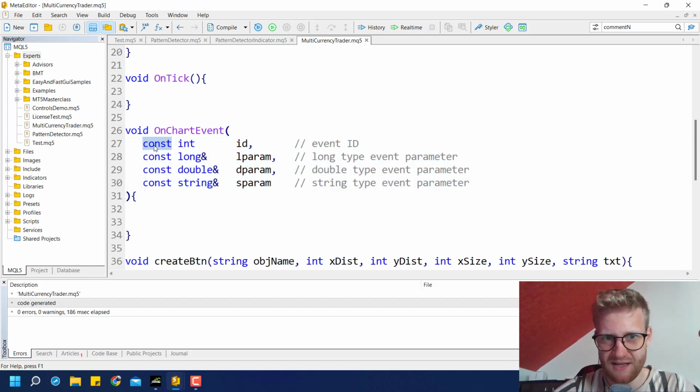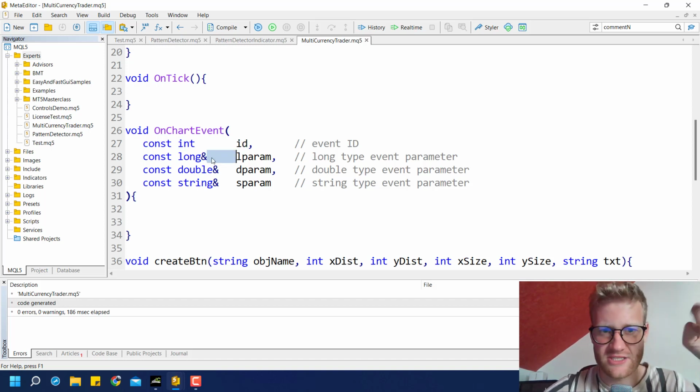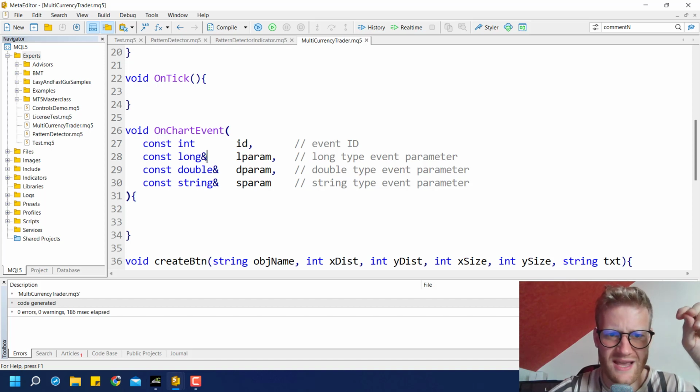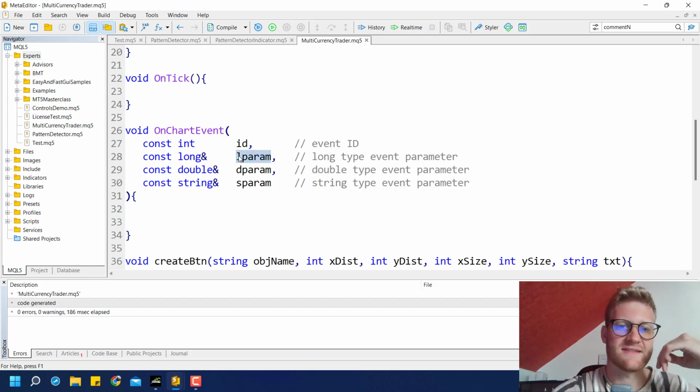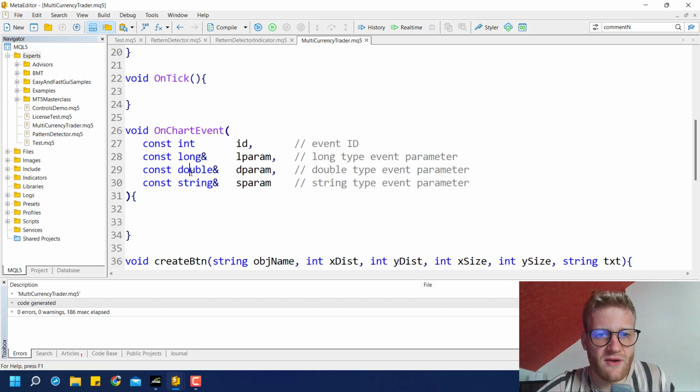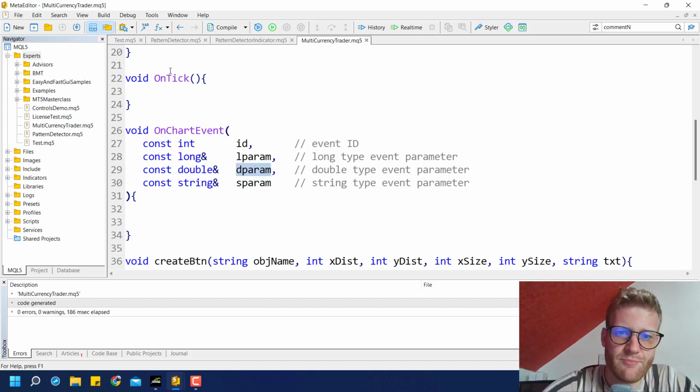They have to be constant, so you cannot modify them in the body. Then you have the integer parameter id, the long parameter, which is a reference. I will not explain this in this tutorial, but you have to add this little ampersand. It is the lparam parameter. Then you have a double variable, which is again a reference, the dparam, and this string variable, which is sparam.